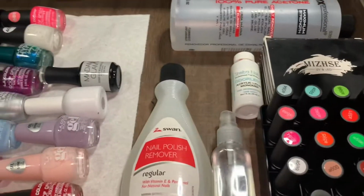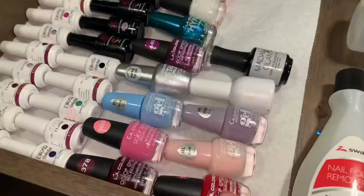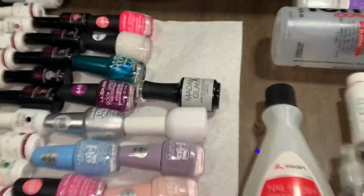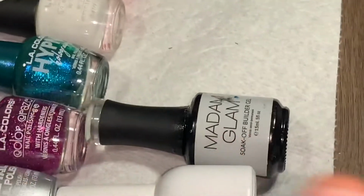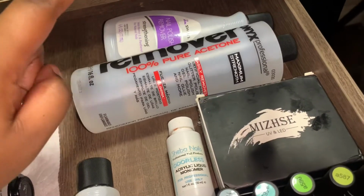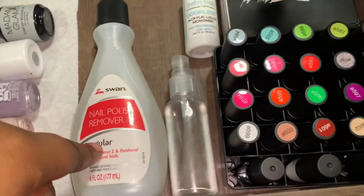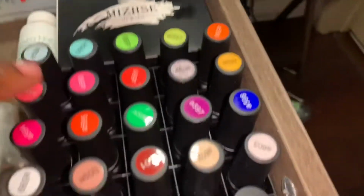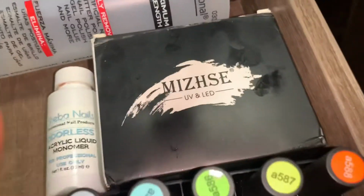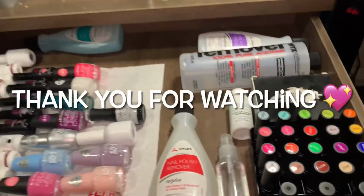Alright, y'all, so it's looking like this so far. So right here I just have some gel polishes. I have some more gel polish right there. So I also have some nail polishes right here. I have this charm thingy right there to keep the charms on. I have my acetone right here. I have more of that right there. Some monomer, more alcohol, some of my Beatles gel polishes right here, some of my reflective gel polishes right there. That's how it's looking so far.